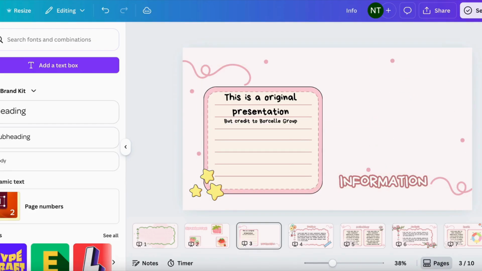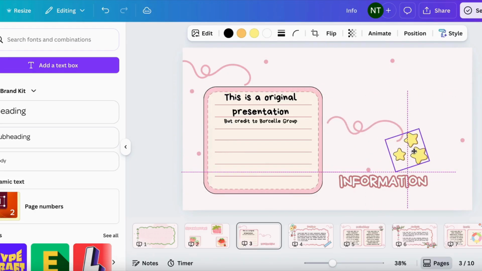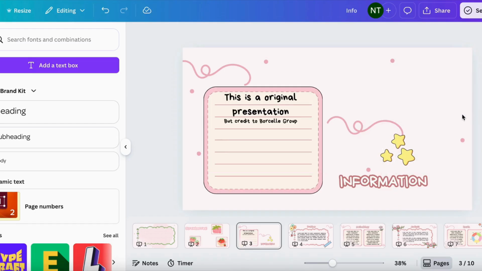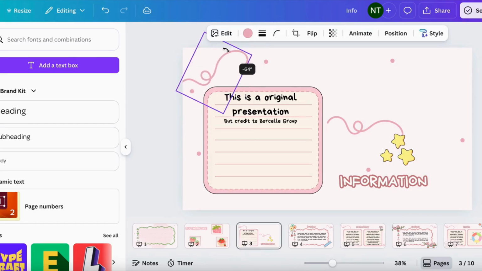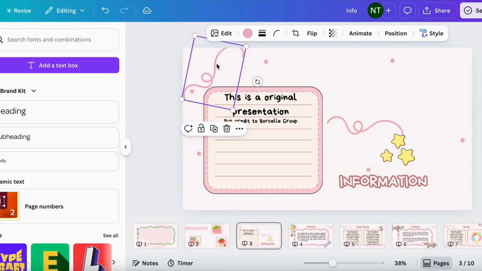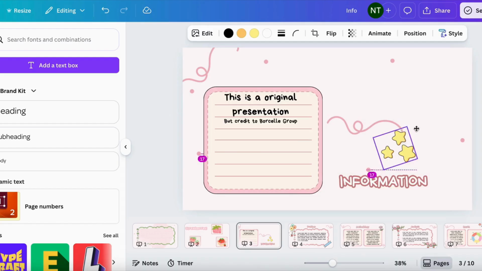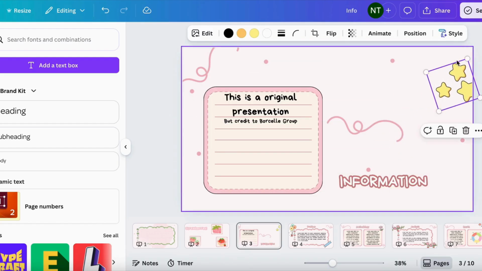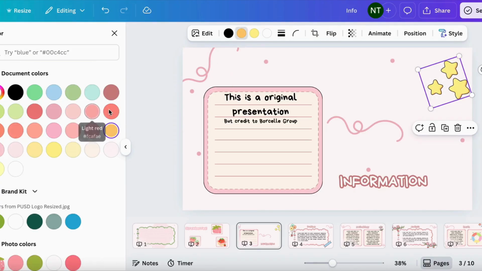Move this over there or delete it. And then add these stars right there. We now have it saying this is an original presentation. I'm gonna move this, and now you can move it all wherever you'd like.